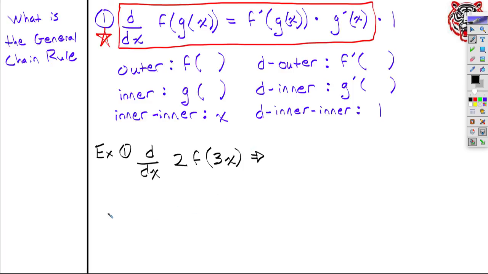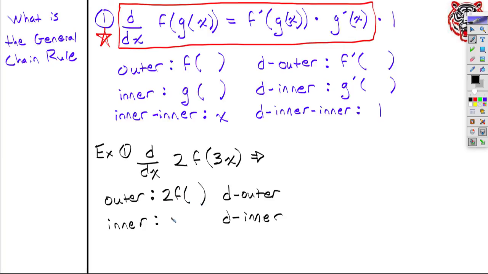So what you're doing in your head, and I'll do it down here, you're finding your outer, you're finding your inner, and then you need to find your doubter, and then you need to find your dinner. Maybe I should do those a little bit farther apart so we have room. Doubter and your dinner. So let's start down here first. What's our outer? 2f. 2f of something, exactly. What's our inner, Arrow? 3x. 3x. Arrow, what's our doubter? And then Ben, you're going to do dinner. Sorry, go for it, Arrow. 2f prime. 2f prime of something, exactly. And then Ben, what's our dinner? 3. 3. Okay.